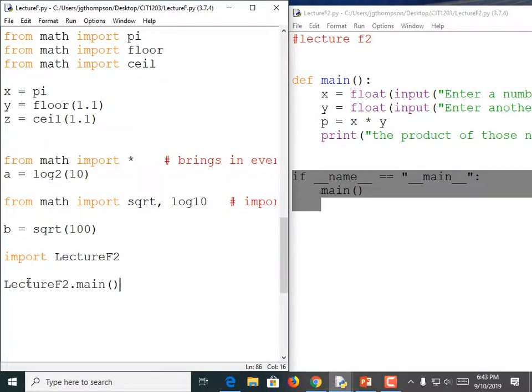Other programming languages, some of them require you to put everything inside of a main function or a main method. C++ and C and C# and Java, for example, require you to put everything inside a main function. It's just a good habit to get into anyways. It makes your code look way more professional. But on the other hand, we've only done this a couple of times. You can certainly write code without doing it that way as well. But just to get used to the idea, I'm going to do it that way, probably from now on. And there's one more reason to do it that way, but I'm not going to mention why.